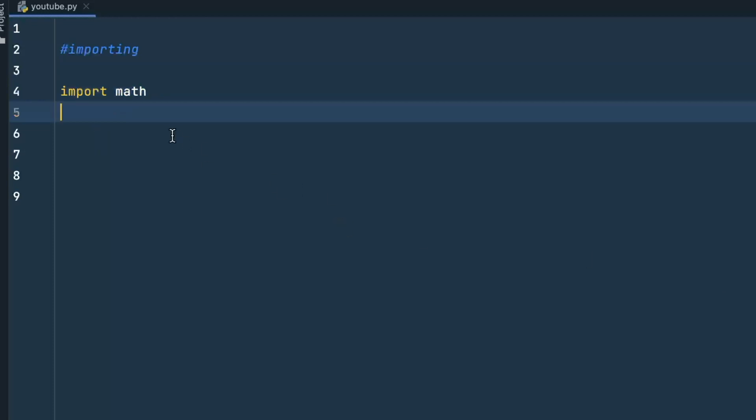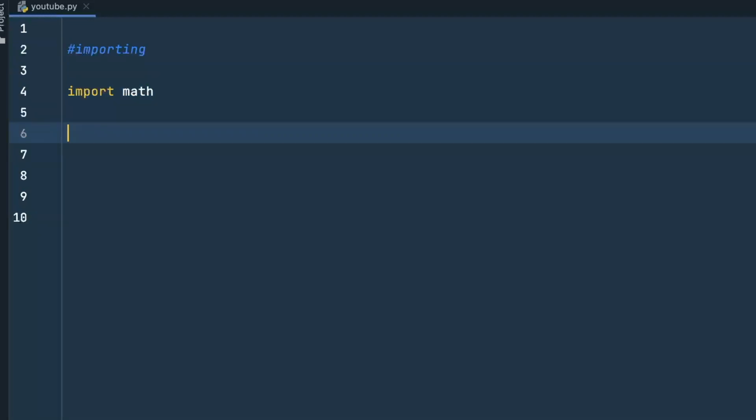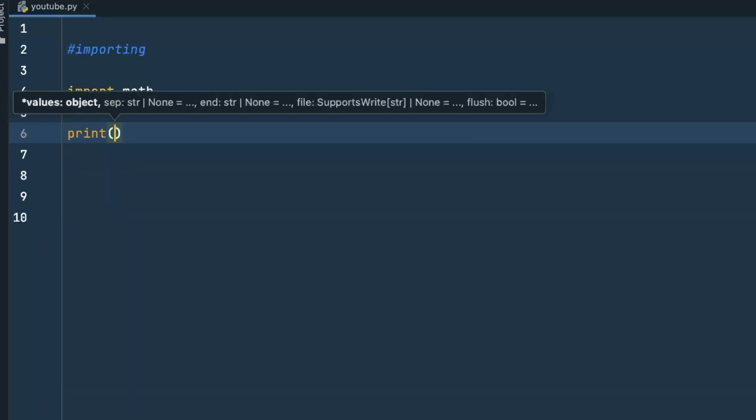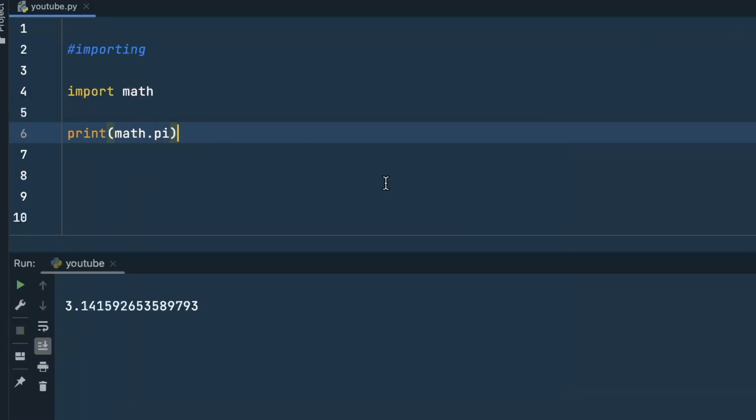Let's say, for example, we wanted to print out pi. Typing that out manually would take a little bit of time, but let's make it easier by importing math and printing pi. So let's go to print. We'll call our module right here, and we'll go to pi and print out pi.